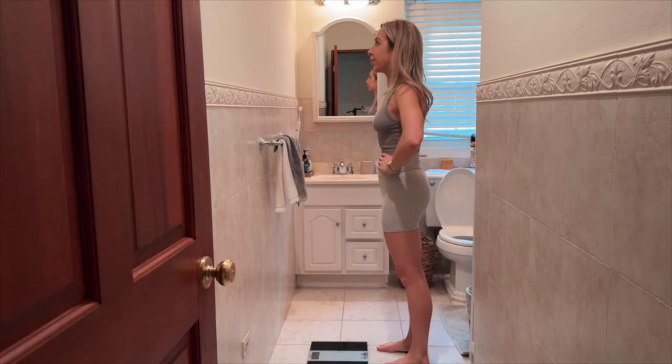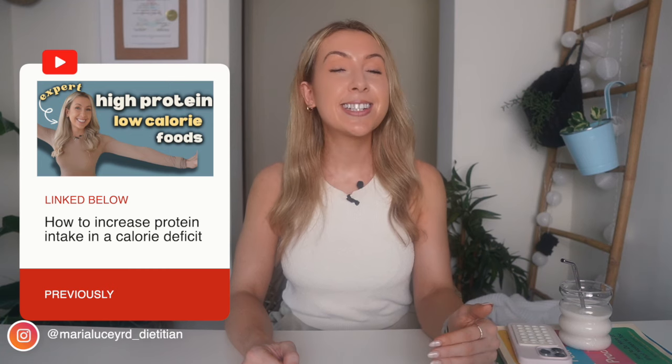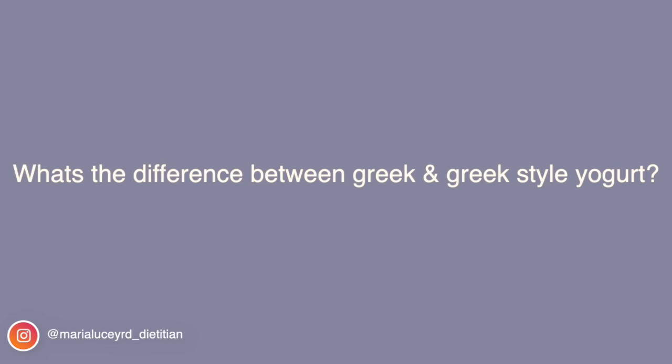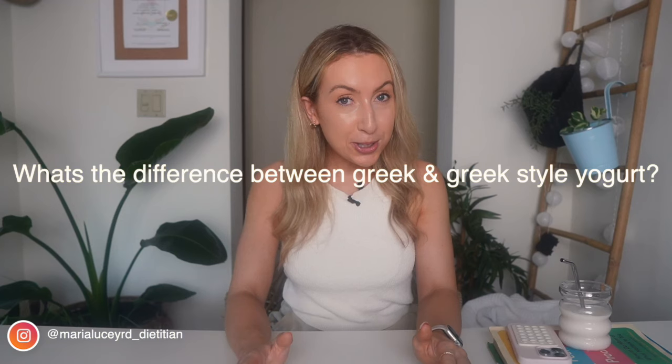Let's talk about protein, because yogurt is one of my favorite ways to get protein into my diet. It's an excellent low calorie, high protein food if weight loss is your goal — but again, it depends on whether you're choosing it correctly. In general, I recommend choosing either a Greek or a Skyr yogurt, as both are excellent sources of protein. Quark is another really good option, but technically it's a soft cheese, so I'm not covering it today.